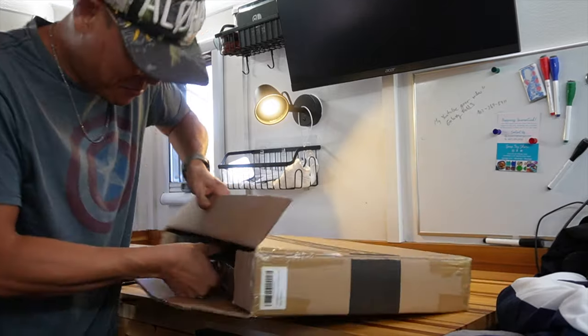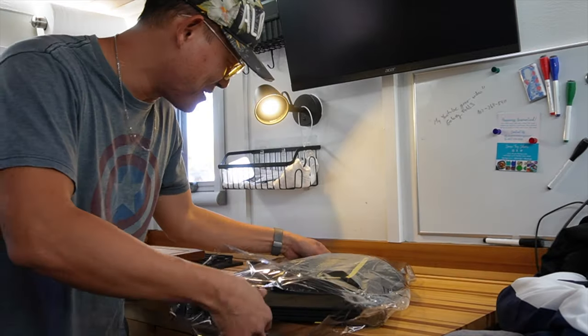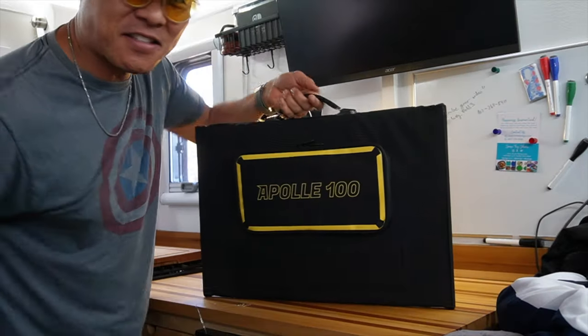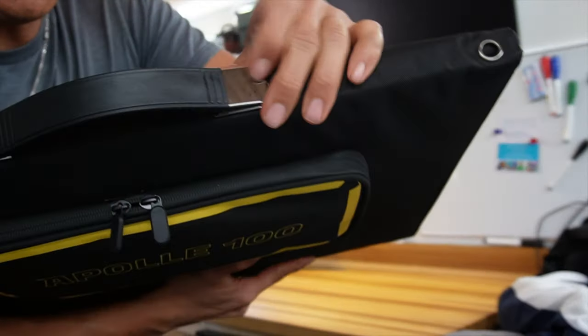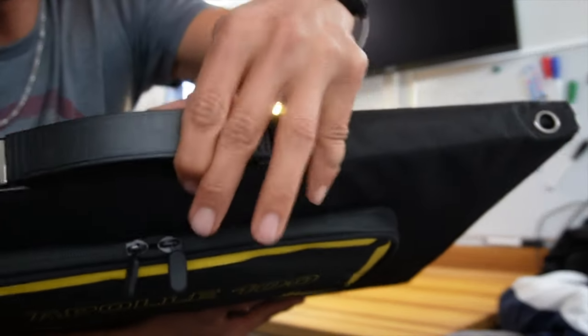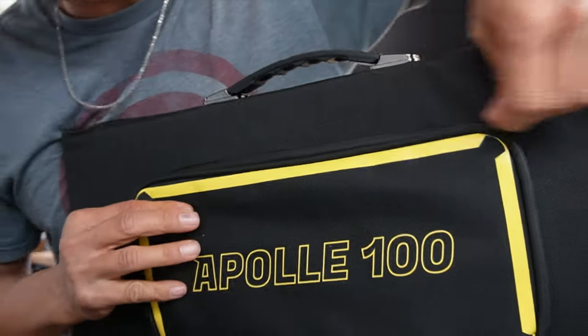Let's get to these solar panels. Oh, yes, awesome. I honestly do feel like this is Christmas. Briefcase style solar panel. And check out this handle. Nice, like aluminum, and it has a little stretch to it. This is nice. It has a pocket back here. Let's take a look at this.